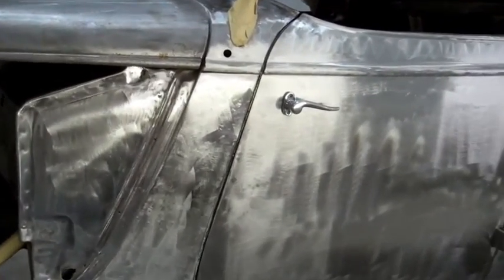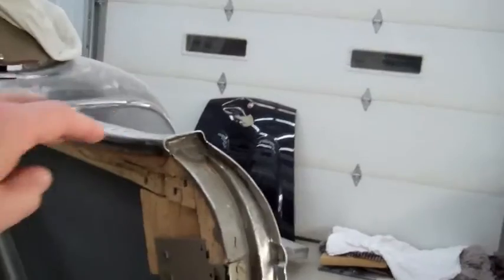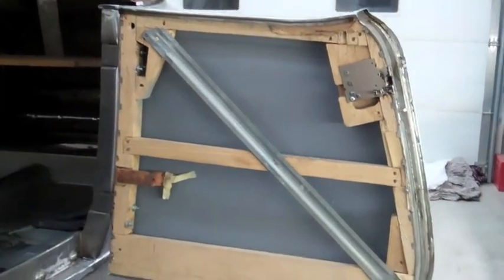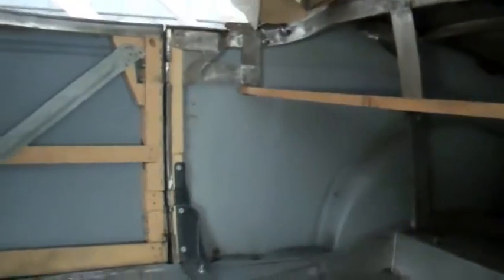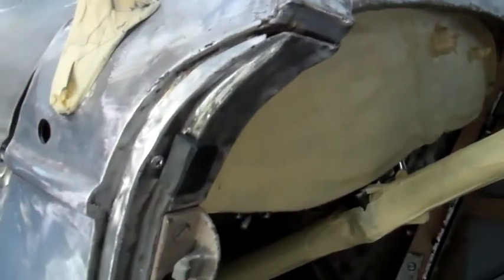Back up. Let's open the driver's door. Again, all the original wood. Passenger side. And again, we've been working on the sills. Sills are starting to fit very nicely. The doors are nice and tight when they close.